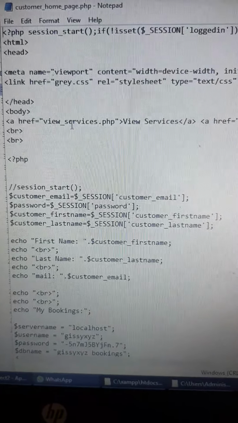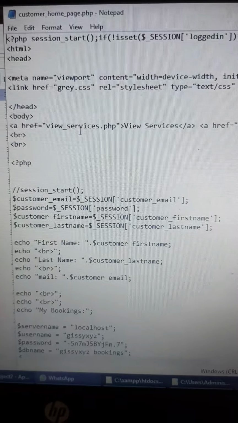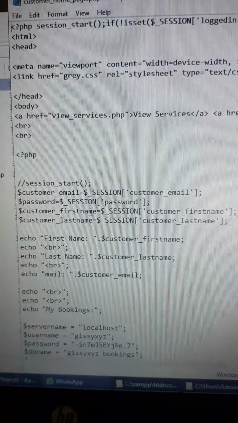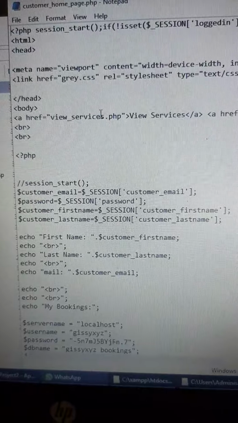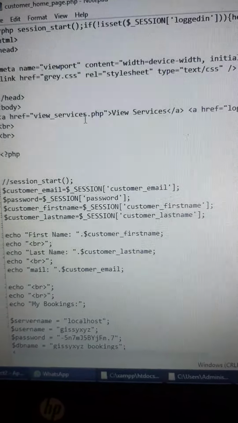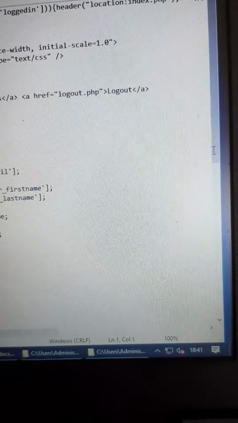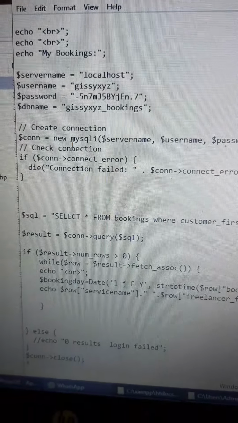They're very important. And then we've got the view services from the customer homepage, which you will see as a button. Once you've done that, you go to the view services, and there's a button at the top. That's an a href. I have put it in as an a href, and now I'll put it in at the bottom. Then, again, you're getting your variables to log into the server.